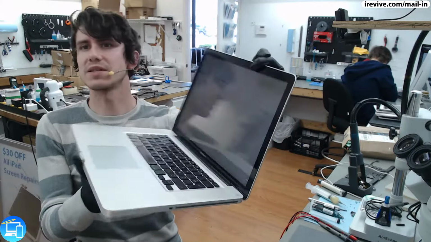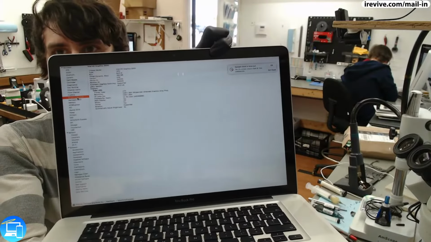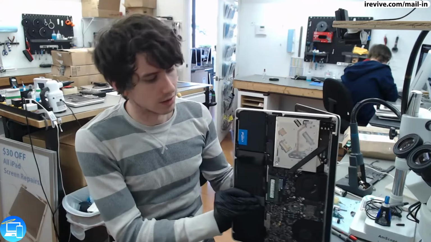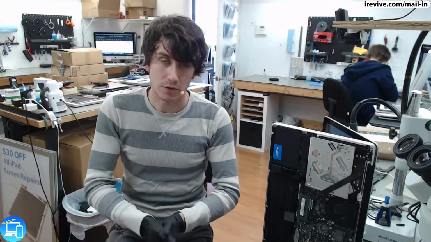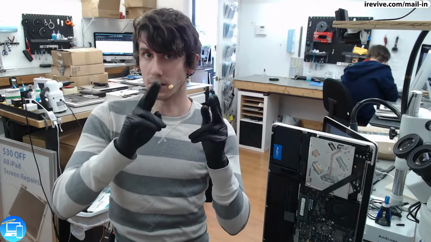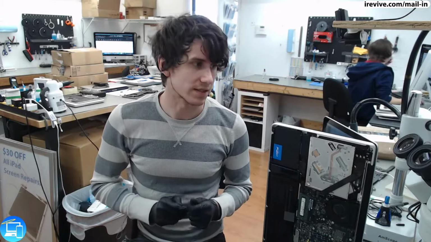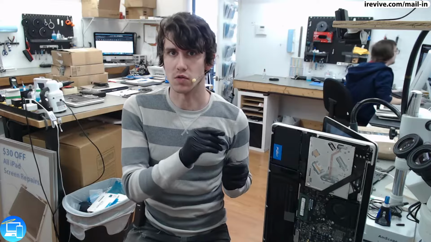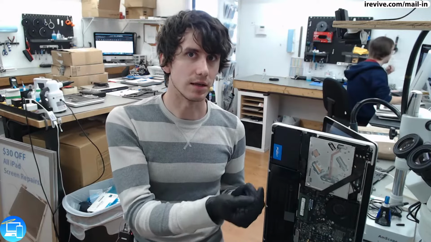We go into the graphics display setting, only showing one card entry. It is not showing the AMD card anymore. It's just strictly the Intel integrated graphics. So that is how you do a bypass. Now, there are two major things that happen when you do this type of repair. You lose external display. That is controlled by the AMD graphics card. So when you remove the AMD graphics card from the equation, you no longer get external display through the Thunderbolt port. It's just gone. Another thing is you lose backlight control.